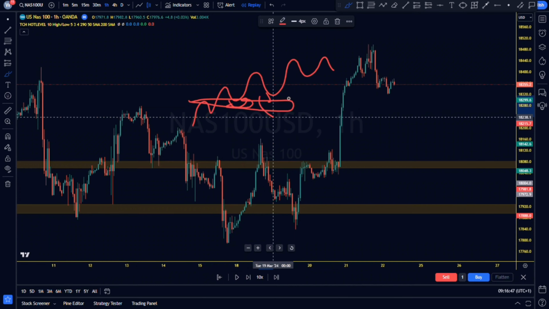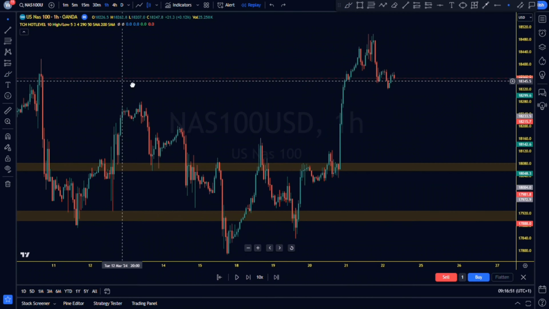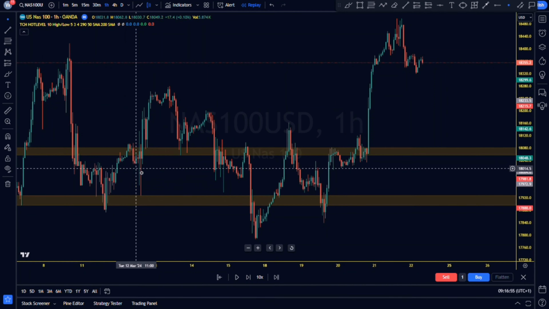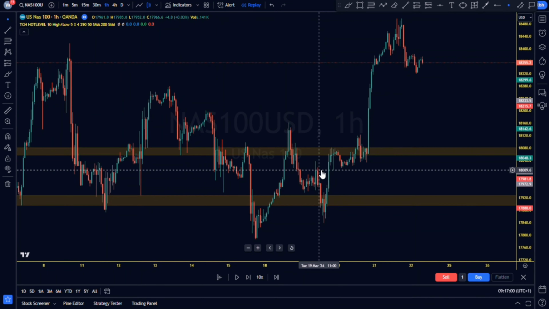It's kind of easy, but when it comes to the chart, it's not that easy. Because why? We have so many levels in the chart. You have so many levels that you won't even know which one is strong, which one is better to go for. That's the reason why we decided to add some settings on the indicator to make sure that it only checks and gives us the high levels, the levels that are strong in the market, the levels that price has reacted to very strongly.